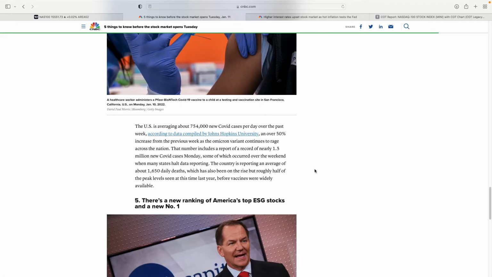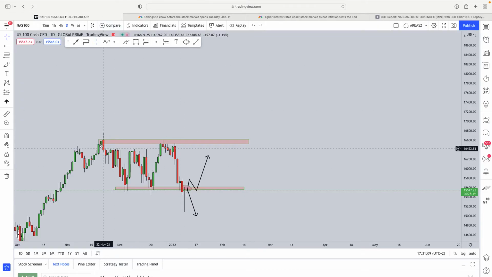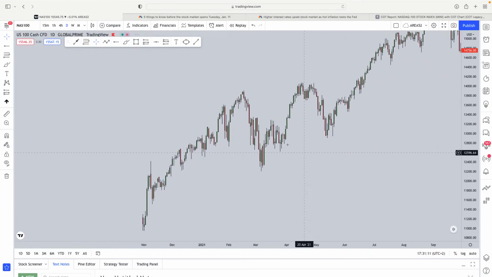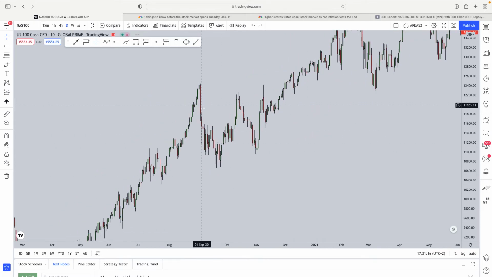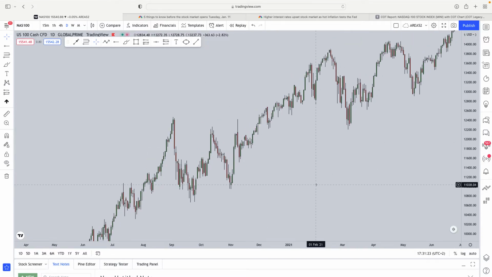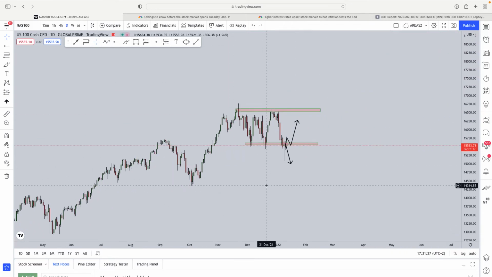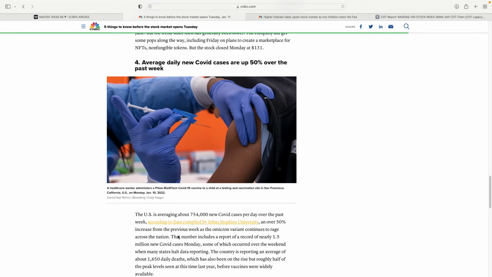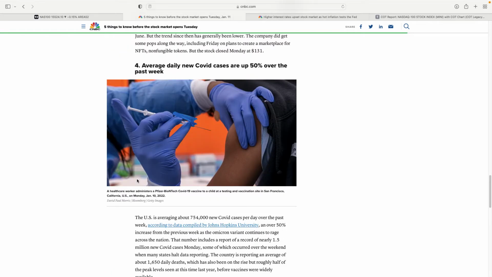Now, the next thing I want to speak about also here is the Omicron cases. The reason why I'll always speak about this is because I always look back at what happened here in 2022 when the coronavirus first started off. We saw a massive sell-off in the stock market purely because people are not going out there to spend money. People lost their jobs, and all of that happened there as well. So the reason why I'm bringing this up is because history normally repeats itself.